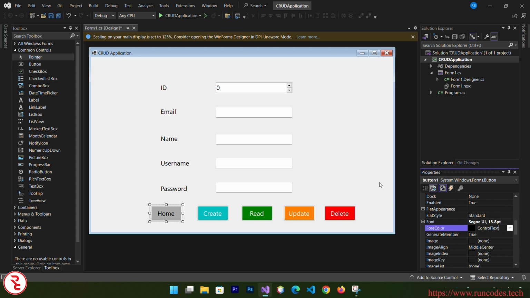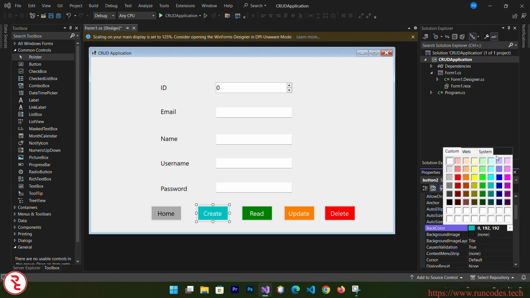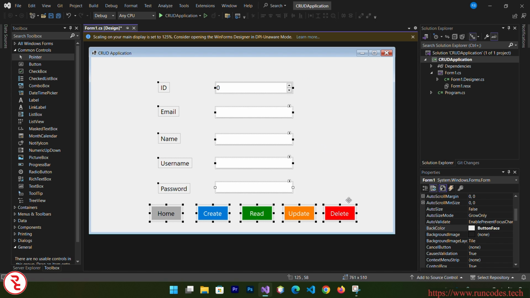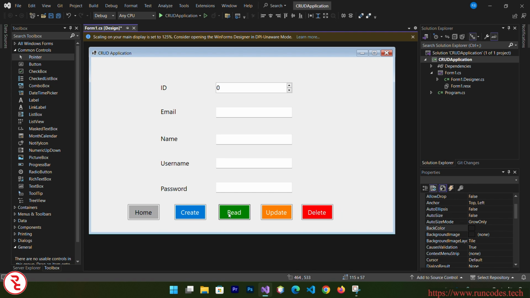And font color is all good, but I want to change this create color to something else. This one. Now our form looks a little bit cool. Now select all these buttons and arrange them so that they are in the center.